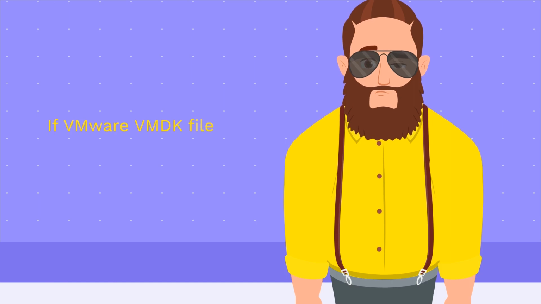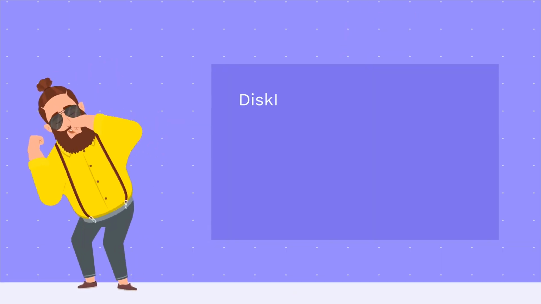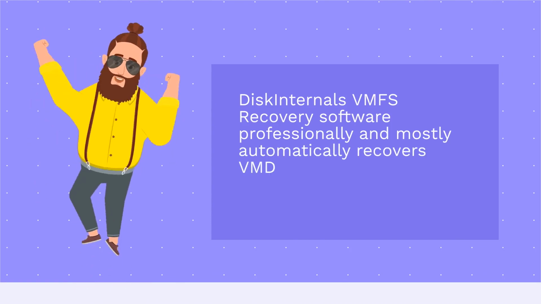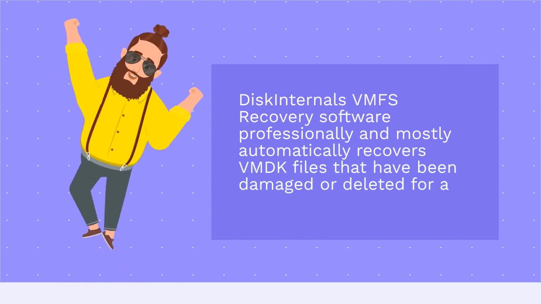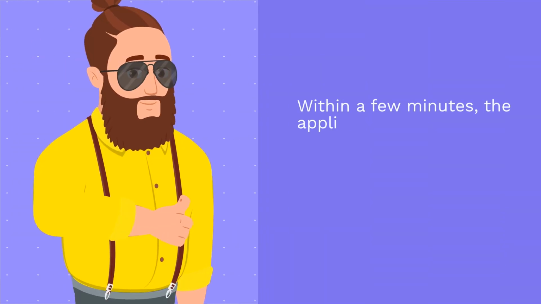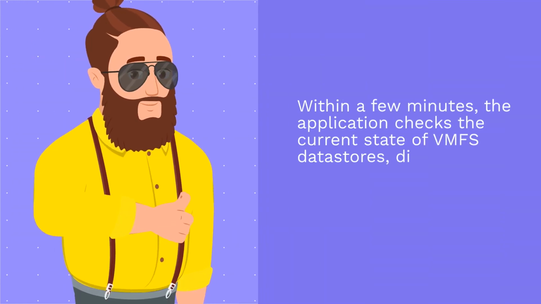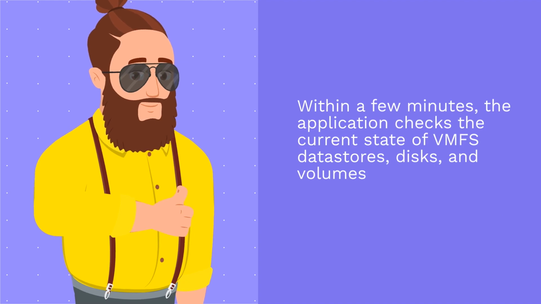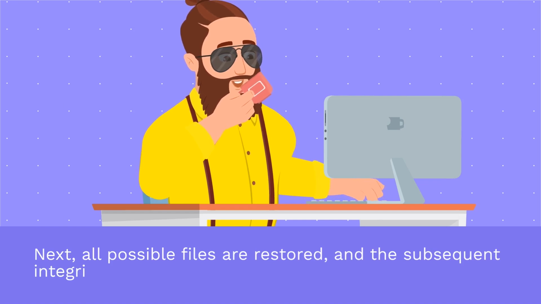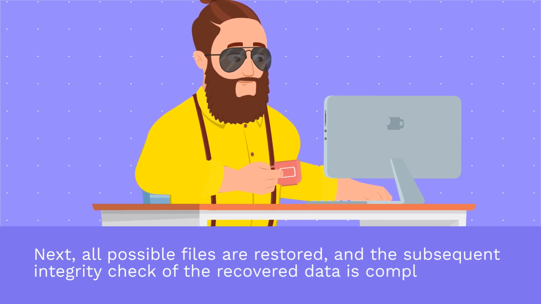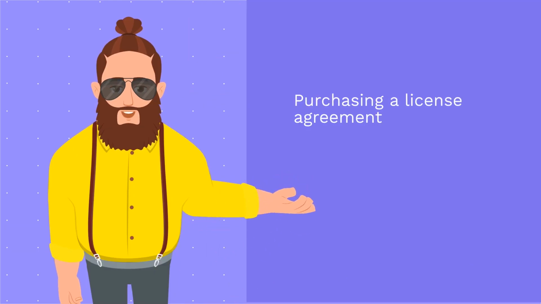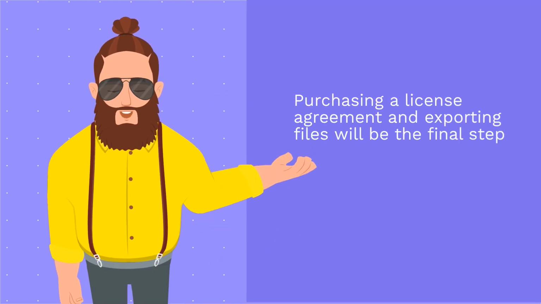If VMware VMDK files are lost or deleted, DiskInternals VMFS Recovery software professionally and mostly automatically recovers VMDK files that have been damaged or deleted for any reason. Within a few minutes, the application checks the current state of VMFS datastores, disks, and volumes. Next, all possible files are restored, and the subsequent integrity check of the recovered data is completely free. Purchasing a license and exporting files will be the final step.